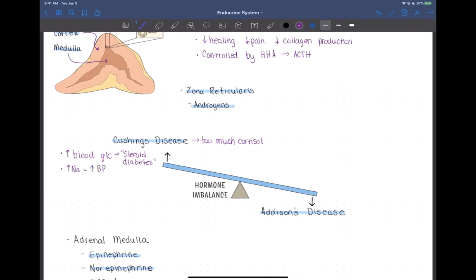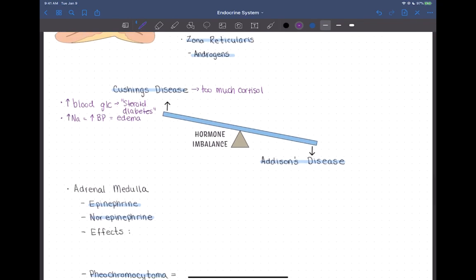And as a result, kind of from this elevated cortisol over a long time and this high blood pressure, that could lead to edema, right? So you'd see kind of swelling in the limbs and that kind of thing as a result. And then with Cushing's disease, because the body is breaking down a lot of this fat and the fat ends up being redistributed a lot of times, you can see some kind of characteristic signs of fat redistribution.